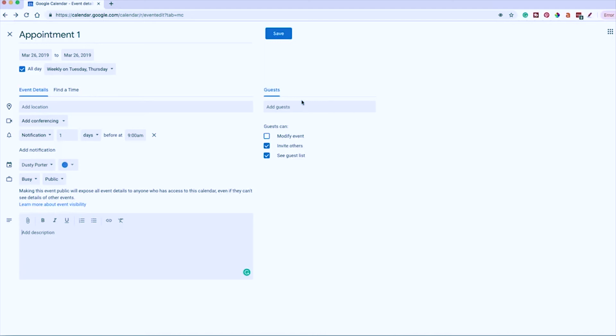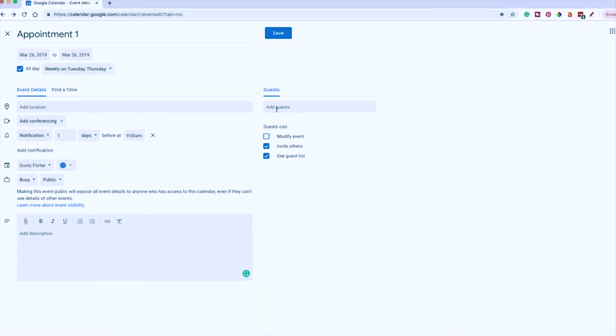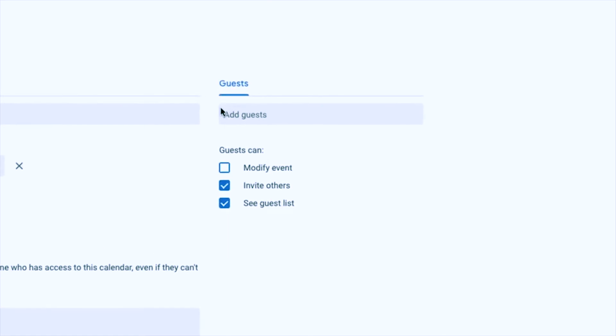And then the last thing I'm going to show you, probably the biggest thing here on events, is going to be guests. So if you want to include or invite people so they can have this on their calendar, which by the way, this will add the event on any calendar. It doesn't have to be Google Calendar or Gcal. It can be iCal, it can be Windows Calendar, whatever they're using. This will basically just give them a notification or an ability to add this to their specific calendar that they are using.